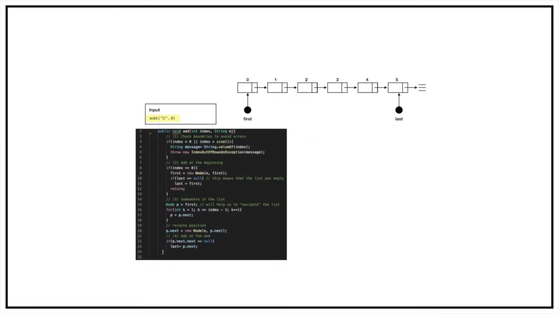So how about if it's not only in the very first one? This is where the interesting thing comes into place. So in case we want to add, for example, the letter C, the string C at position 4, we need to figure out first if this is true. We're going to skip directly to the next if statement, which is not true. And also, we're not planning to add at position 4. So here, we're going to inspect this part.